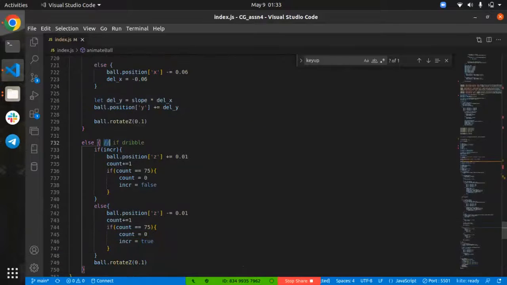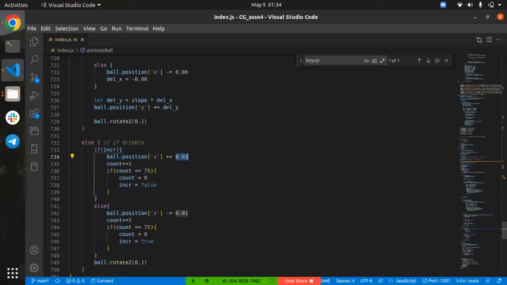Now we come to dribble. If the ball is in dribble mode, and if increment value is true, then increment the z value of the ball by 0.01. Now, as I've told, the position attribute of the ball changes when its parent changes. So when it is in dribble mode, it means that the ball has one of its layers as its parent. And in that mode, if we change z, then in the scene it will look like the x position of the ball is changing. So doing this will look like incrementing the position of the ball by 0.01 along the x direction on the screen.